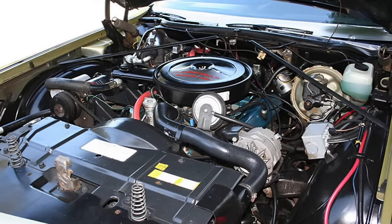Here you have the Olds Rocket 455. This particular vehicle is loaded with cruise control — you can see the diaphragm on the front of the engine and the cruise control box on the driver's side fender. Interestingly, the wheelhouses in these Oldsmobiles are actually plastic. Oldsmobile pioneered that for General Motors, and it was a great idea — they couldn't rust out, they were durable, made from really heavy-duty plastic. I've never seen these wheelhouses crack. They were a great design, and other General Motors divisions started using them as well.